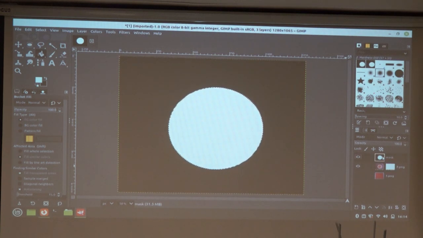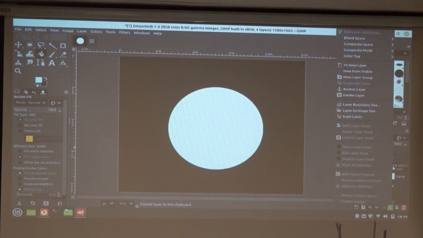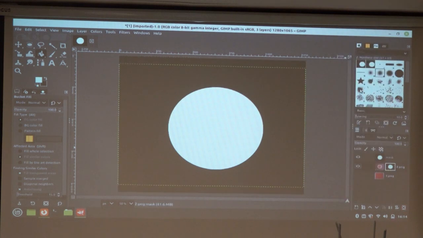I copy this, press Ctrl C, place the pointer on the thumbnail of the second layer and paste it. If it doesn't appear the first time, please do it once again. Copy, get the thumbnail, paste, right click on the floating selection, click on anchor layer.